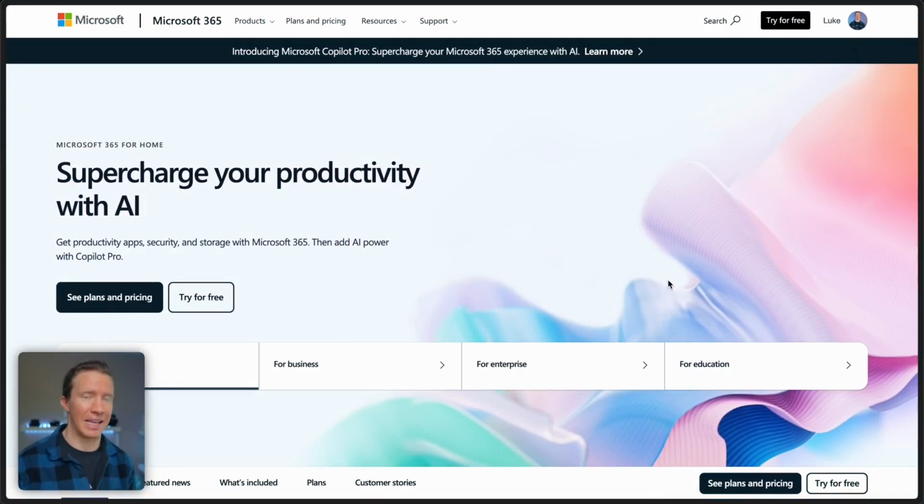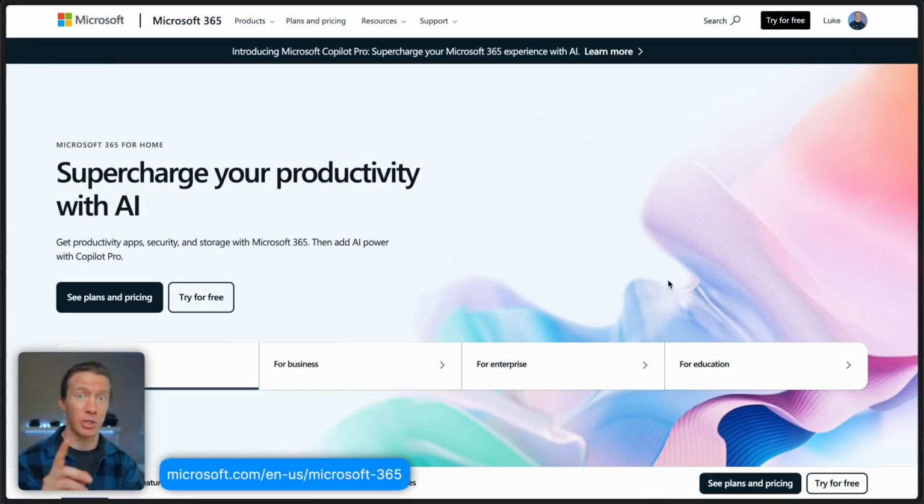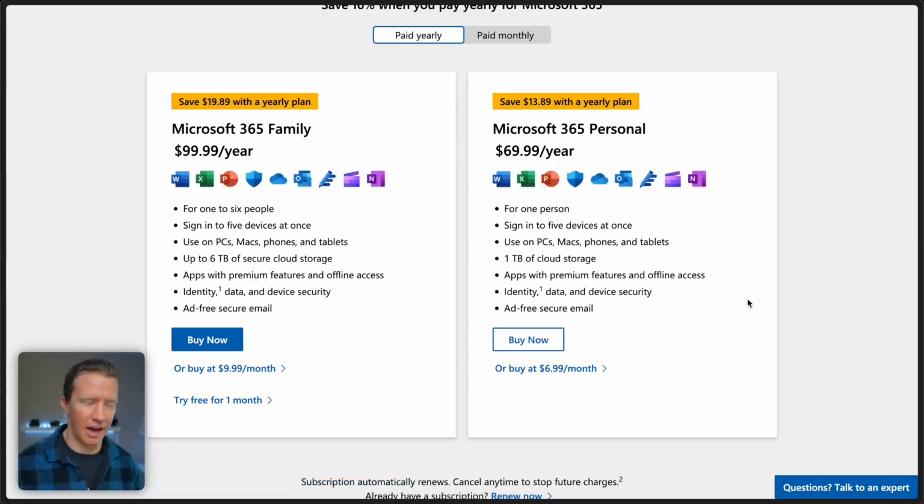So let's get into breaking down all these different versions available. First up is Microsoft 365. Now, with Microsoft 365, you're going to get a host of different Microsoft applications, not only Excel, but also things like Word, PowerPoint, and even Outlook. And there's two major plans that I'm going to recommend for this. Either the family plan, which allows you to give out these keys for these different services to up to 6 people, or a personal plan, which allows you to give it to, well, yourself.